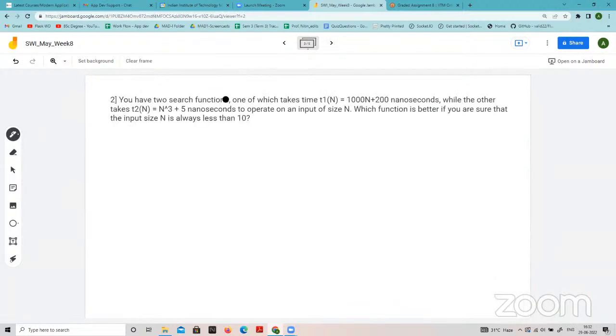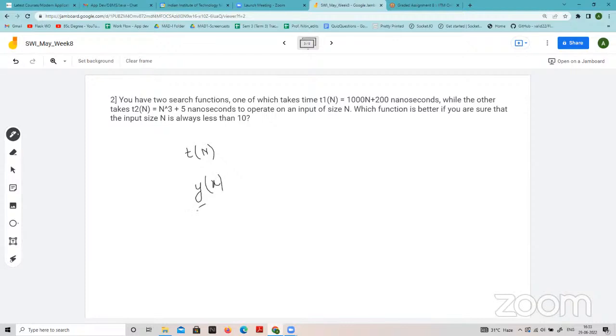Okay. Yeah. So this is again a practice question in week 7. Generally I take the numericals of week 7 and 8 together, but week 8 I have tried to skip as far as I can. You can ask, but this is okay. So what is happening here? There are two search functions. By the term search function, it is basically a function of the number of inputs. If you have studied basic maths, you can say this, right? y of x. What does this mean? There is a function called y, which is a function of x.